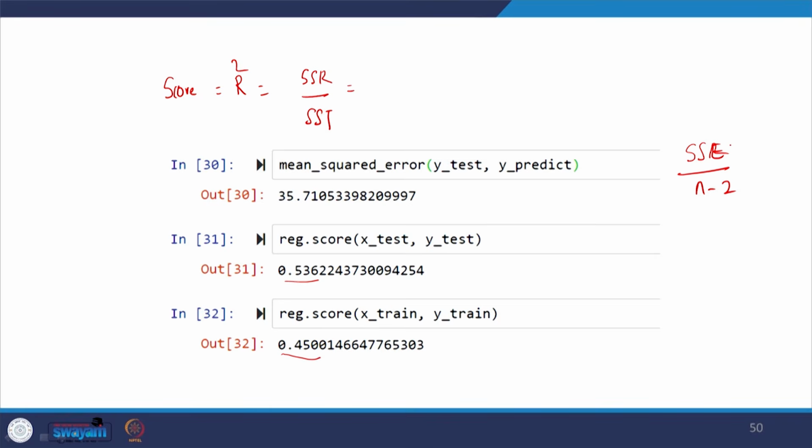Dear students, in the previous class I derived the formula for the y-intercept and the slope. Then I took one sample problem and, with its help, explained how to use those formulas and also solved it with Python. I took another problem also. In that problem the data set is divided into two parts: one part is for building the model, that is the training data set, and the other part is the test data set. The test data set was used for validating the model which we constructed. Thank you very much.